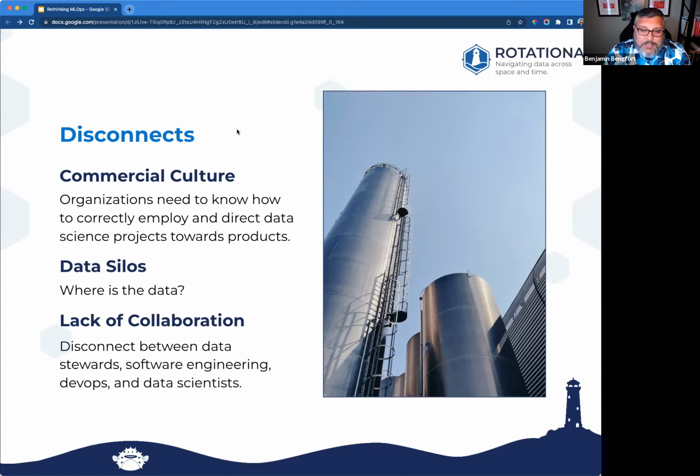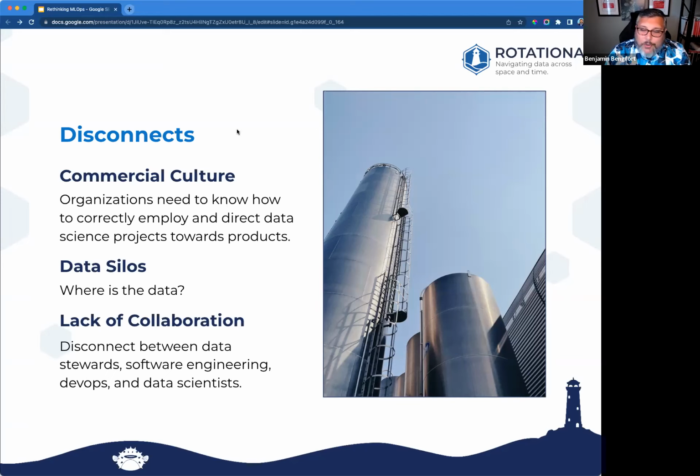You also have disconnects between roles and responsibilities, right? You might have a DevOps team, a software engineering team, a product development team, a front-end team, and they might not be integrated with the data science team. So they might not have any impetus or desire or motivation whatsoever to build your models into their product or into production. And so we see Conway's law loud and clear right there in commercial culture, right? If you have that type of organization, then you have no ability to communicate your data or your work to other teams in your organization.